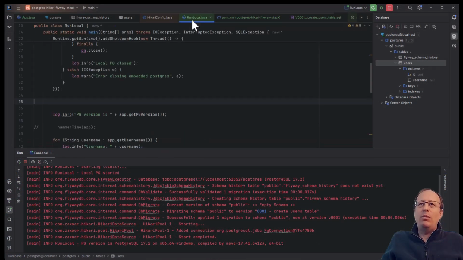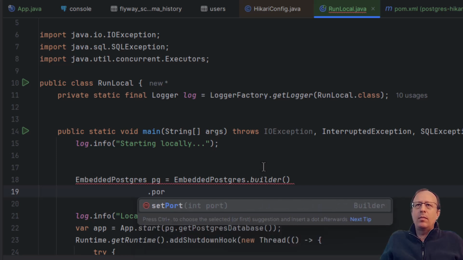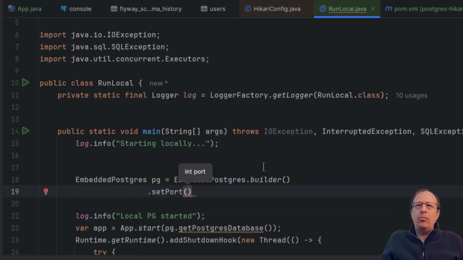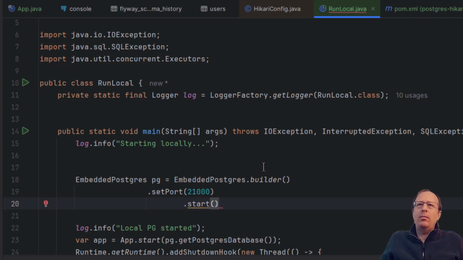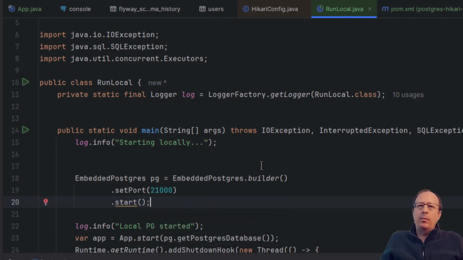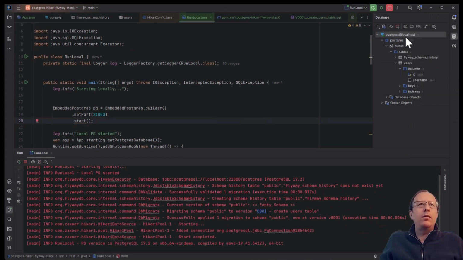Let's go back to run local. We're going to change this. We're going to get the builder so we can build it. We'll set the port to say 21,000. That'll do. And then we start it. Okay, so we'll run it once. We will change the configuration.